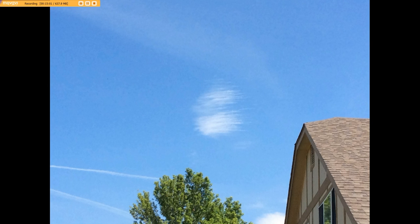Now, I see this object, and I'll just tell you a little story. Last year, right before the 4th of July, at night, this object came over, and it was the most spectacular thing as it moved across the atmosphere. You could actually see it having an impact. And I am showing this to the rest of you. When you see this type of cloud, this is not a normal cloud. The striations here, I believe, are interactions with something. What? I don't know. But the atmosphere reacts to objects, seen or unseen, in this dimension, or existing in codimensions. And as you can see, there were no other clouds like that. And again, heavy, heavy chemtrailing.